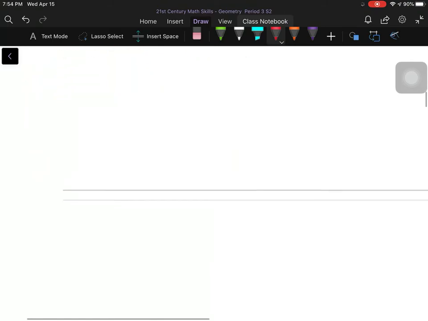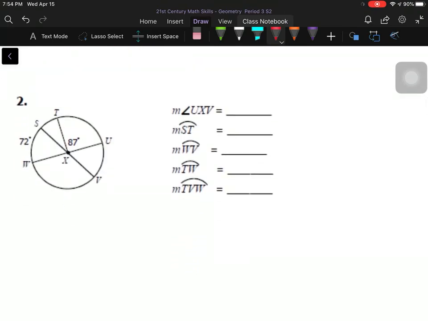Okay. Second example. Again, all of these are central angles. Something that helped me when I was doing problems like this was I would just label the arcs or the angles right away. So in this case, I know that that's 72. And I know right here, that's 180 degrees. So I can find that little portion right there. I've got to grab my calculator here. So 180 minus 87 minus 72. That's going to give me 21 degrees left over. So now I can go ahead and fill in the rest of all this stuff.